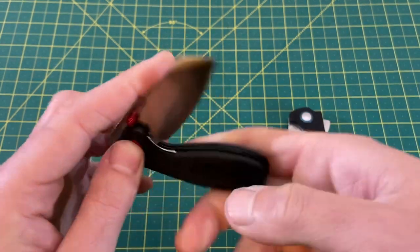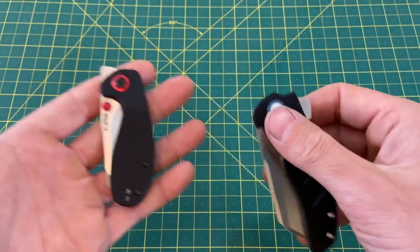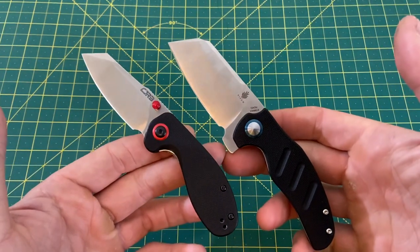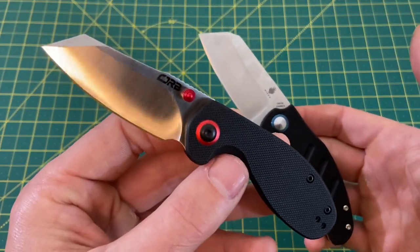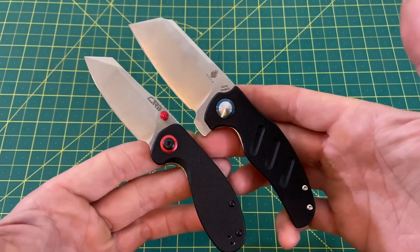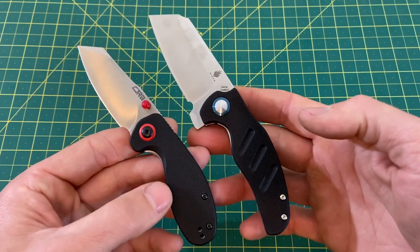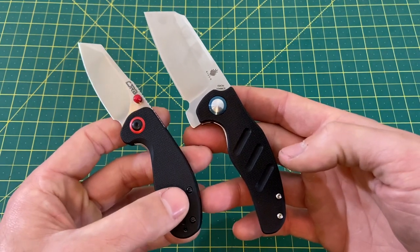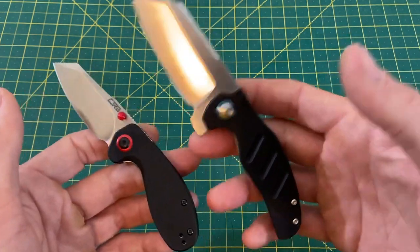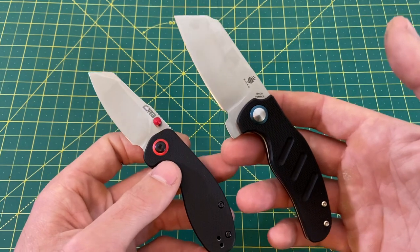Lastly, we have Aesthetics. Both look really good in the closed and open positions. They're both kind of cleavers in a way — technically this is a sheep's foot and this is a cleaver, but they both have that sheep's-footy, cleaver-ish look to them, which is another reason why they're so good to compare. I like them both so much that I'm going to make this a tie. What falls apart a little for me on the Mylea is the bottom, but I like the blade better. For every little thing I could pick on one knife, I could go back and do the opposite for the other — they balance out really well, so that one's a tie.